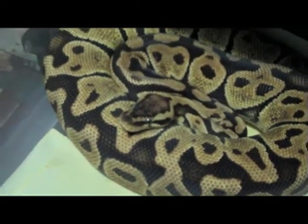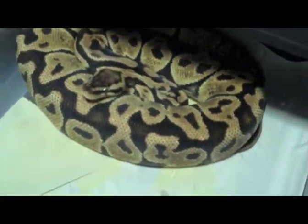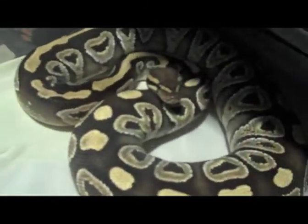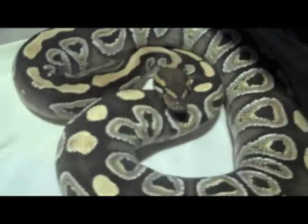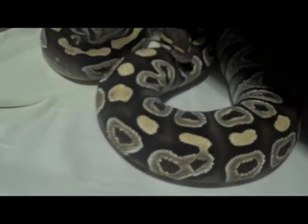That's about it. I'm starting to cycle my females — I've got a night drop going on. This girl was 1,700 grams last week and she just had another rat so she's much heavier than that now. And this other girl was 1,200-something grams, but I think I'm going to hold off until early next year for her — I don't want to rush her.